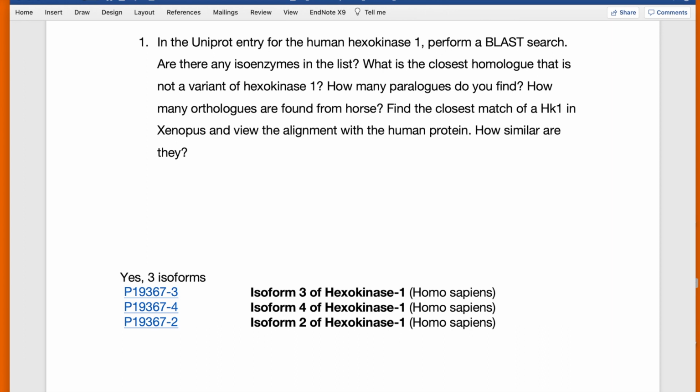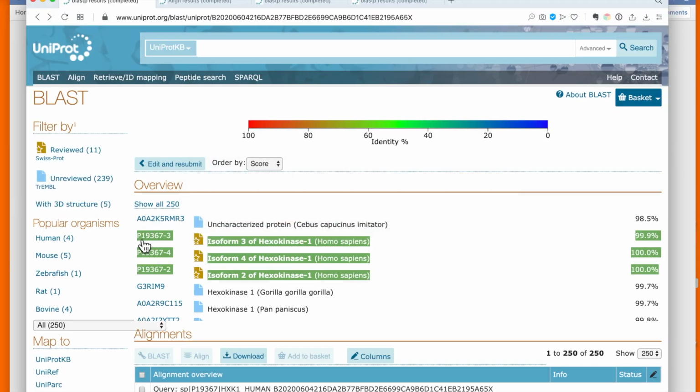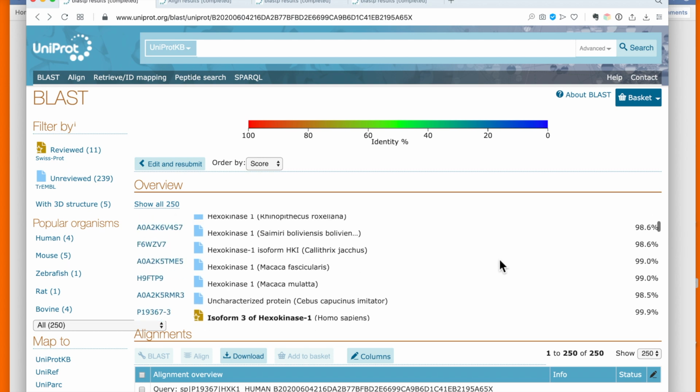human hexokinase 1. Next is, what is the closest homologue that is not a variant of hexokinase 1? So that is not labeled as a variant of hexokinase 1.